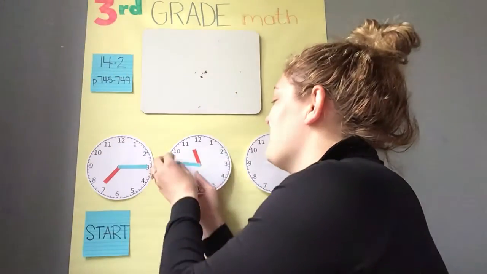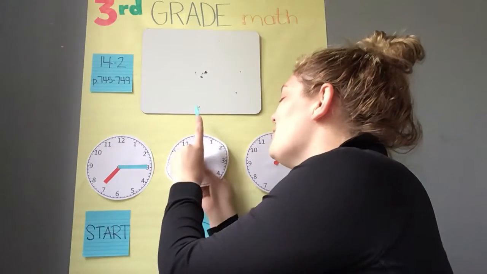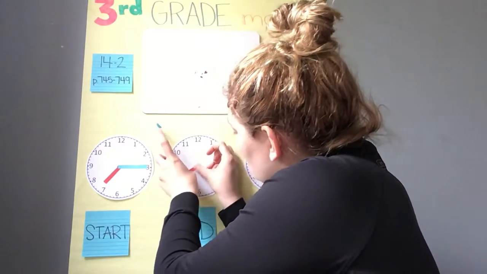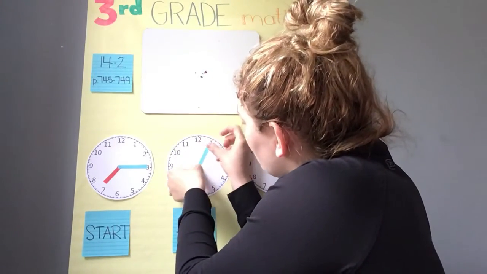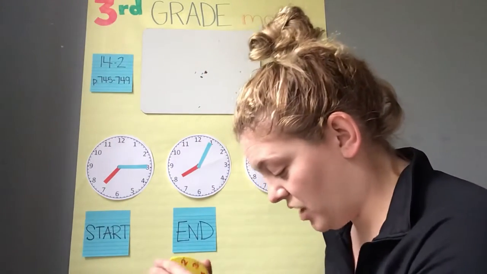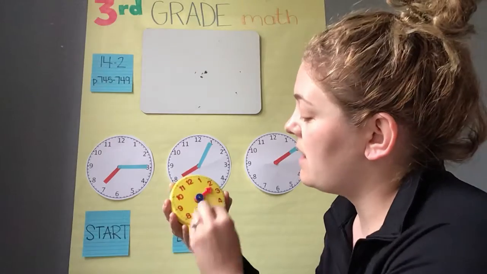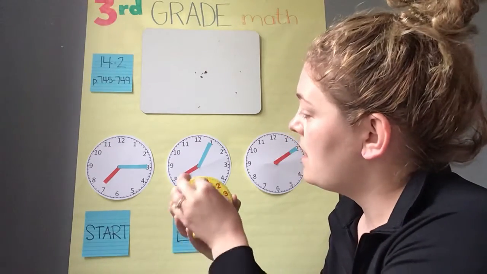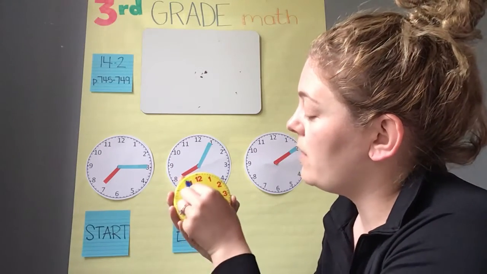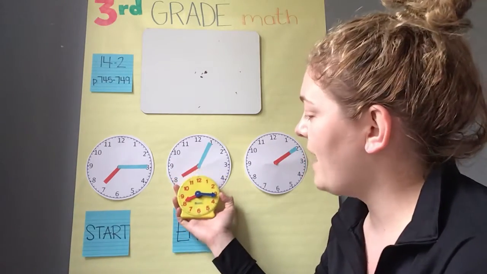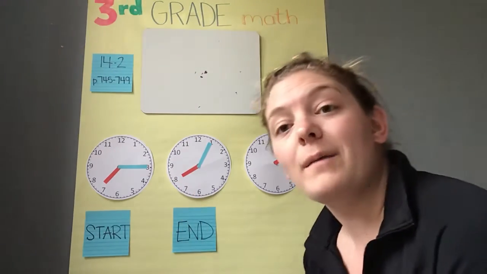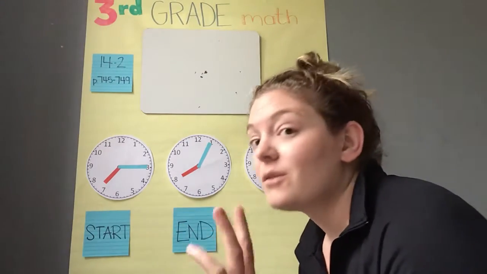Well, if the end time is 8:05, my hour didn't move that much, right? 7:15 to 8:05. Okay, well, let's check why. All right, so I've got 7:15. If I go all the way around, I passed what it should look like. It doesn't equal an hour. It's less than an hour, right? Because I'm going from 7 to 8, but I don't have that many minutes.